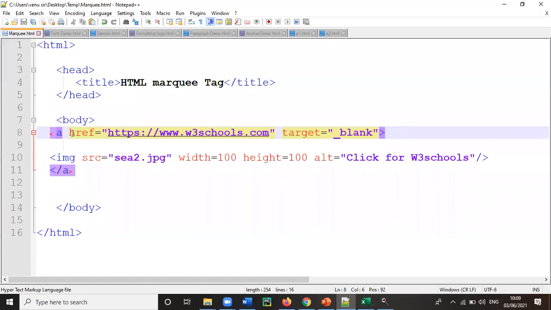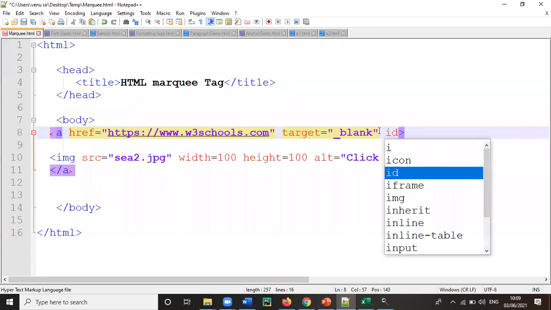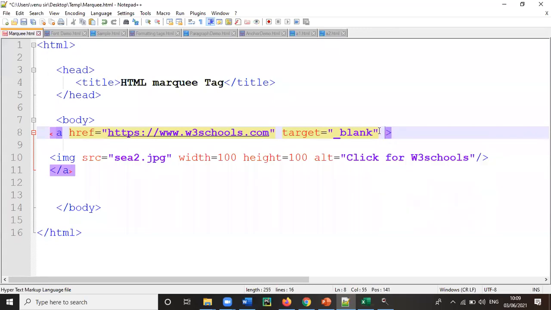Similarly, for the image tag, the img tag, the most important attribute is the source, src. So remember to tell those important attributes first, the attributes which are specific to that particular tag. For example, the href attribute is specific to the anchor tag. The target attribute is specific to this anchor tag. Apart from this, you can have the id attribute, which is common for all the tags, and the name attribute also, which is common. You can mention these also, but don't forget to mention the important ones.